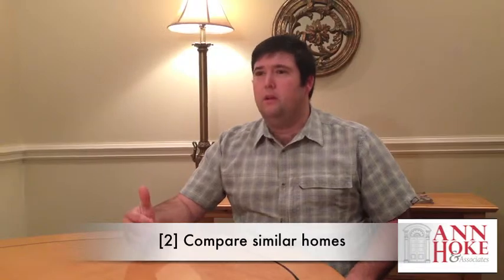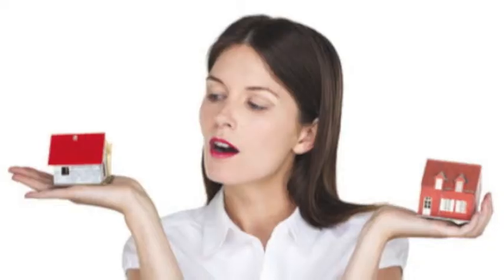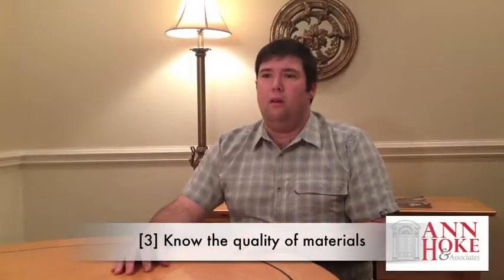That's correct. And even on new construction, it is important to pull comps of the subdivision of like homes that are being constructed and that just have closed and that are pending and things of that nature, to be sure that the buyers are not paying too much for their property, so that when they do get a chance to resell, they have some equity in that property and they're not underwater, per se.